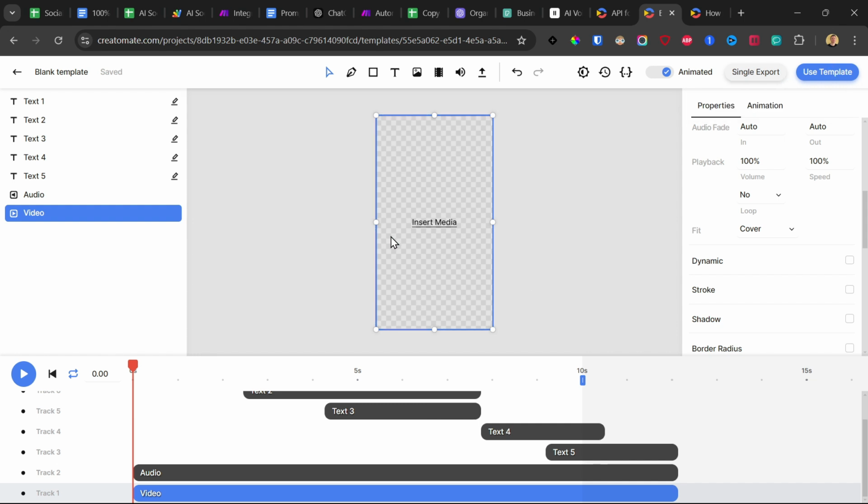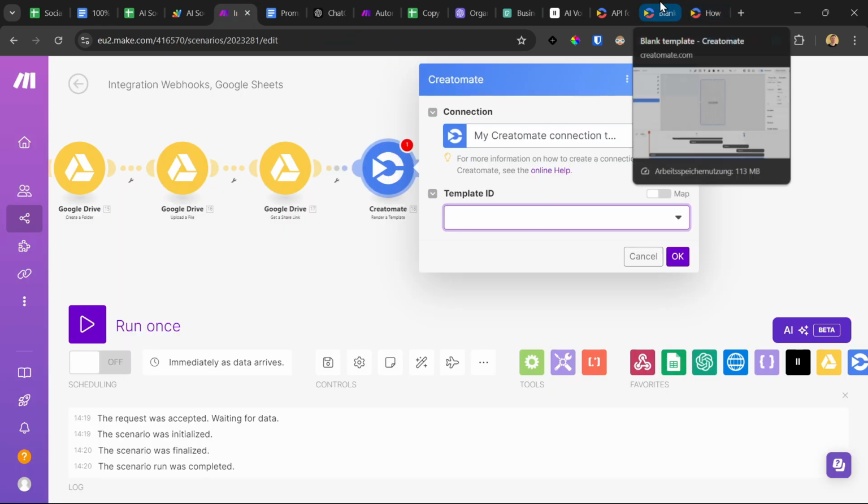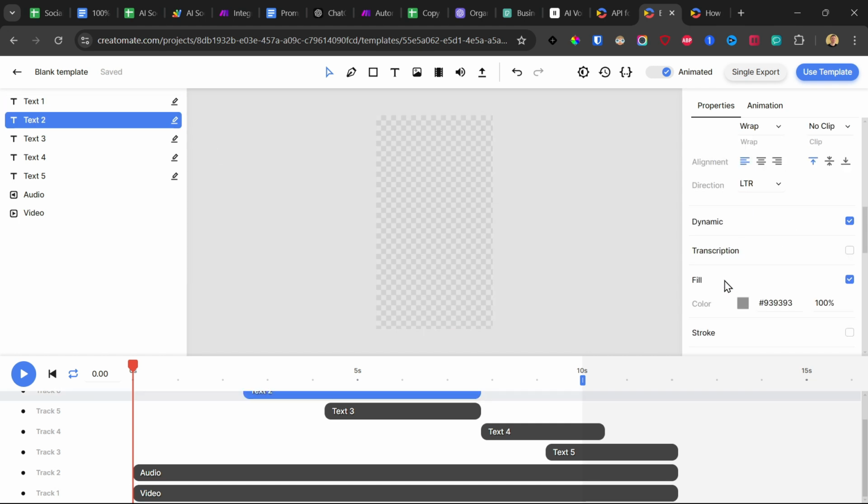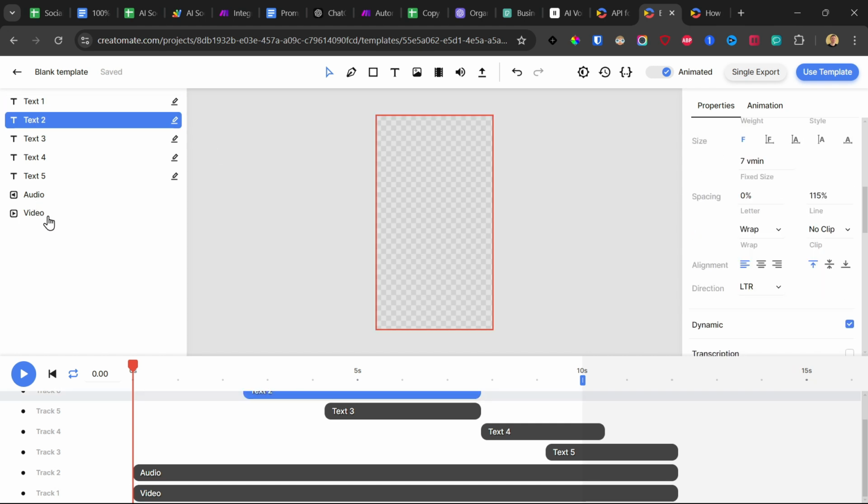Now, once you generate a few videos with our automation, you can then make further adjustments to your text, even to the style of your font, to the font size, font color, etc. Now, I've already done that. So I go back to my template. I will show you what I did. This is my template.